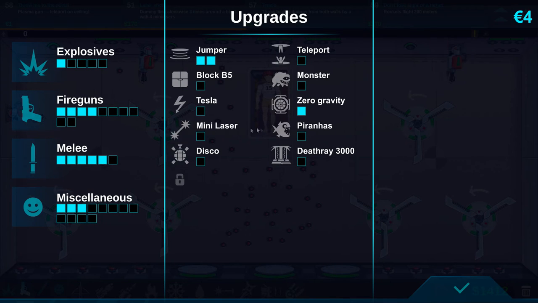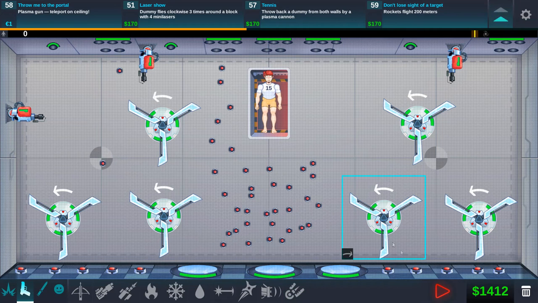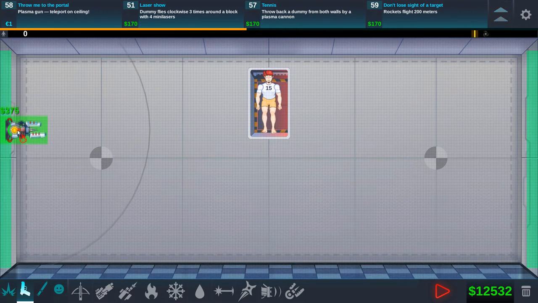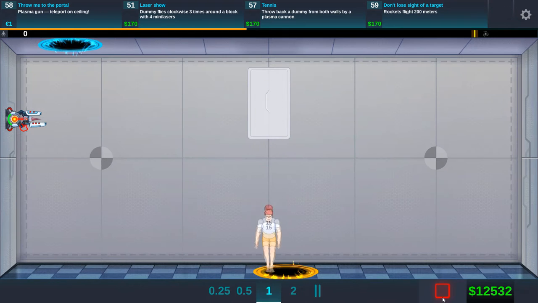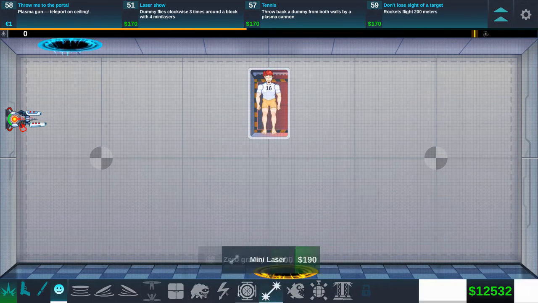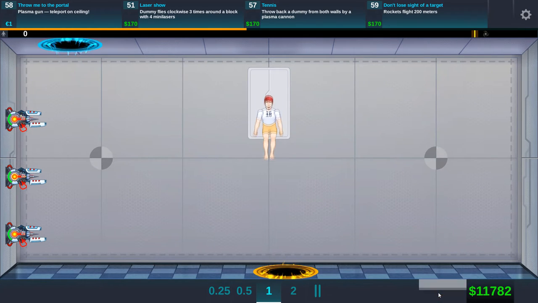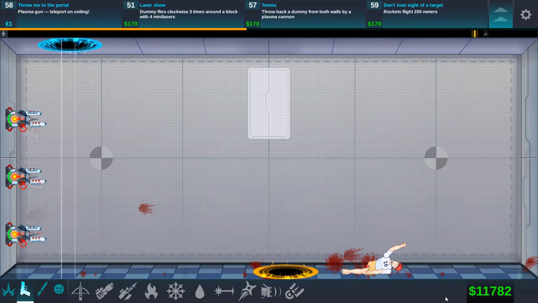Death ray. Let's go. Plasma gun. Big rocket. Oh, we gotta test some of these new ones. See, what's the plasma gun? Plasma gun teleport on ceiling. So you have the plasma gun, then teleport on the ceiling? Wait, do you have to teleport to the ceiling? Confused.